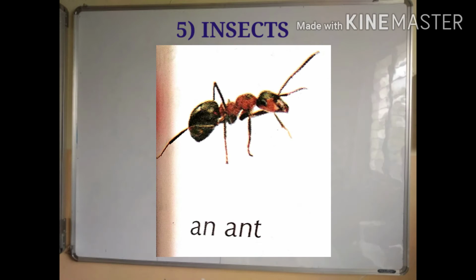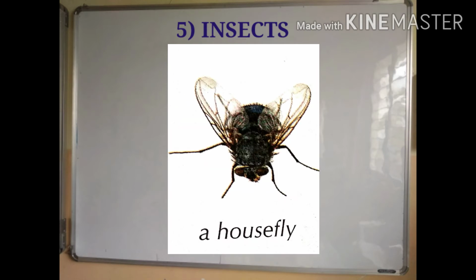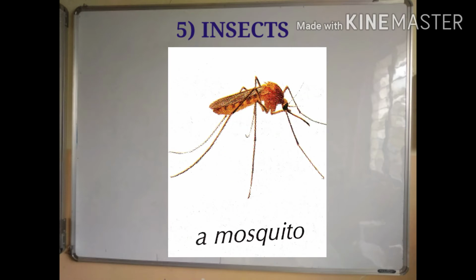Here we will see insects are the largest group of animals on the earth. Some of the common insects we see around us are ants, bees, houseflies, mosquitoes, butterflies, beetles, etc. Now I have shown you some pictures that you have to observe. They are found almost all around the world. Have you seen these pictures? Here is a housefly, now it is a mosquito.